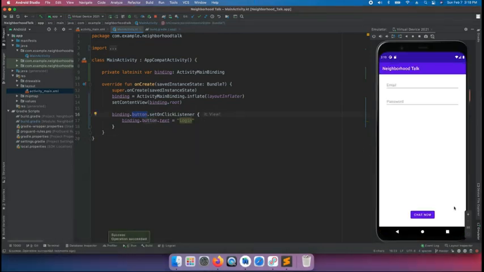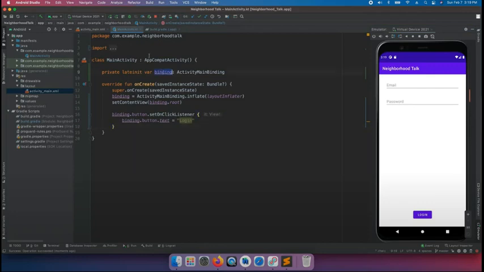It says chat now, and say you enter in your email address and password, and you want to go to the next screen. You actually want to do something. You could click the hypothetical login button, and it does something. So I'm going to click chat now, and it changes it to login. So when we clicked on it, it changed it to login. This is how you access elements from your XML layout.